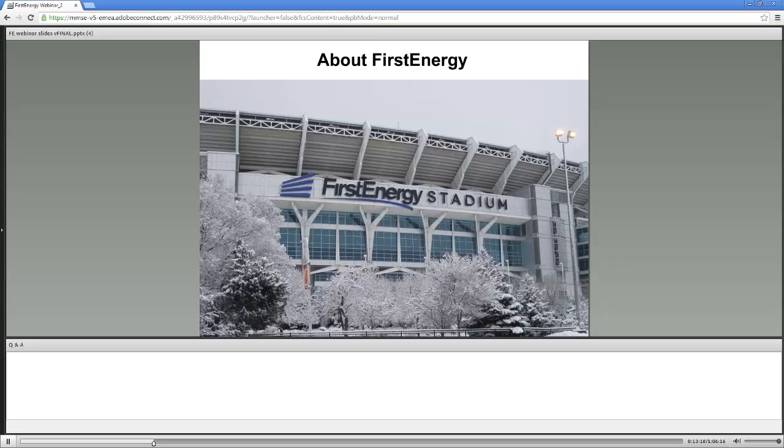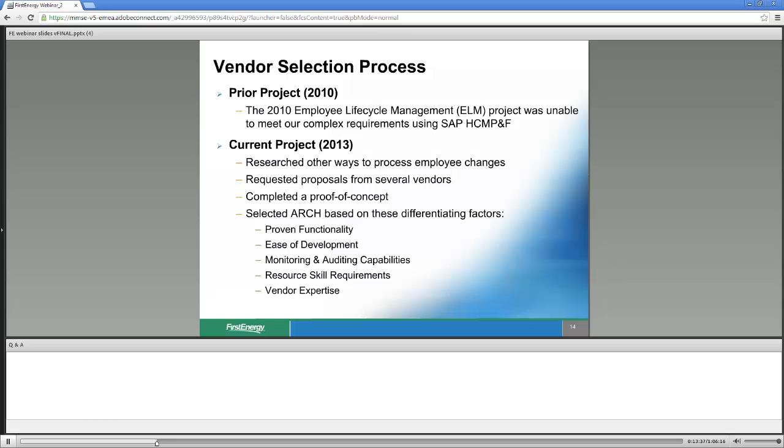FirstEnergy's diverse generating fleet produces approximately 100 million megawatt hours of electricity annually, utilizing non-emitting nuclear, scrubbed coal, natural gas, and pump storage hydro plants. And with nearly 500 megawatts of wind power under long-term contracts, the company is one of the largest providers of renewable energy in the region.